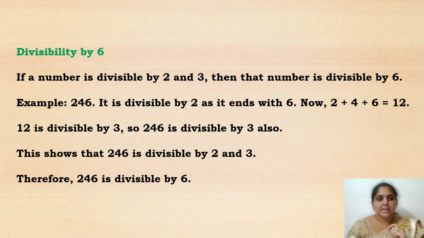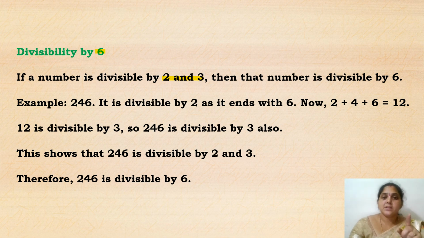Now we will see the divisibility rule for 6. How are we going to divide a number by 6? If a number is divisible by both 2 and 3, then that number is divisible by 6. What is the rule here for 6? You have to check whether the taken number is divided by the 2 table and the 3 table, not only with a single table. With both the tables it should be divided.